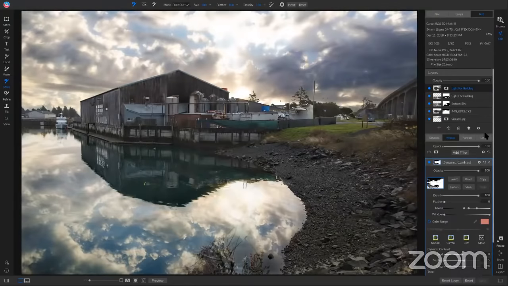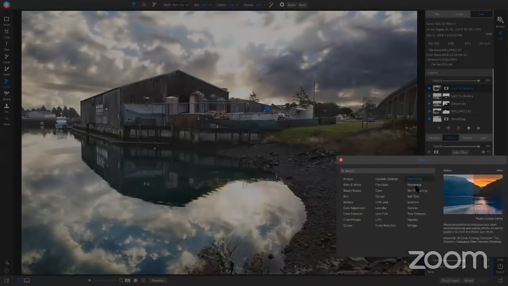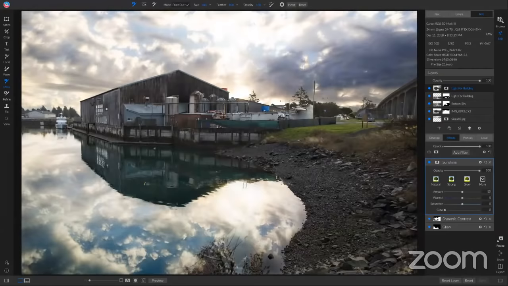So now let's go ahead and actually add a new filter here. And we're just gonna add a sunshine filter. And I love the sunshine filter, especially for a photo like this, because it's actually bringing in a sunshiny look to the shot, which goes along well with the sky area here in this bottom area on our photo.